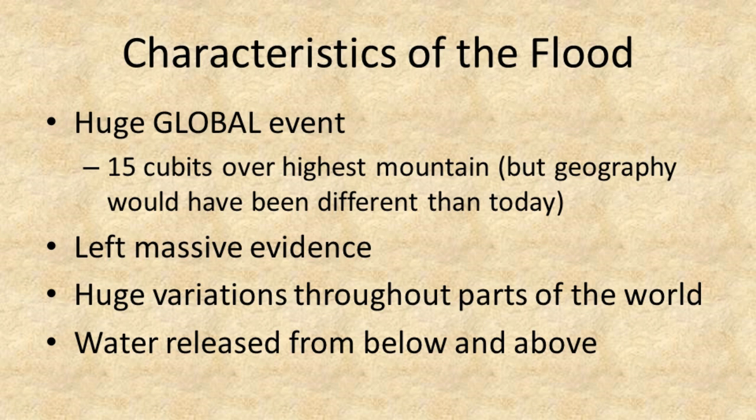The geologic column is this construct from one to another according to ages. And what you find is actually what you'd expect to see in a flood. You find a few over here, you find a few over here, you find a few over here. And you find different ecosystems in different parts of the world. And that's what you'd expect to find. So you find huge variations over the world, and that's what we expect.